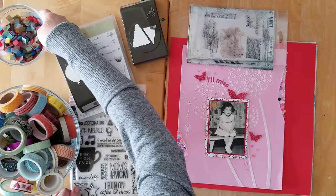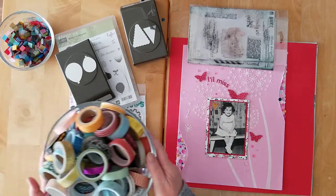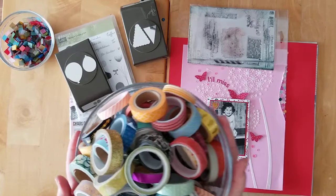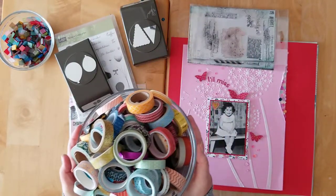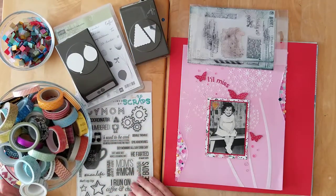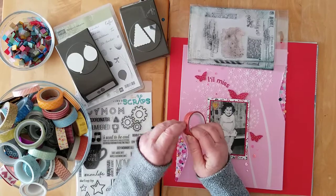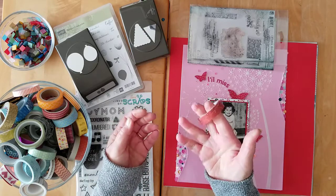So thrilled about that. And now the last thing today, I guess, is a little bit of a PSA. And I'm going to talk about it a little bit in my video on Monday, but because it's the Scrap 5 challenge, one of the items that Amy had us use was washi tape. So I have this beautiful bowl, which is just lovely, sitting on my shelf, nice and colorful, of all these gorgeous washi tapes, many of which I have had for a very, very long time. I don't use my washi tape enough, something I need to remedy during the freeze, but here's the PSA for you. They have a best before date, and if they are just sitting around in your stash forever and ever, they become basically unusable, stuck right to the roll. So here, you see, there you go, just stuck to the roll, nothing doing.